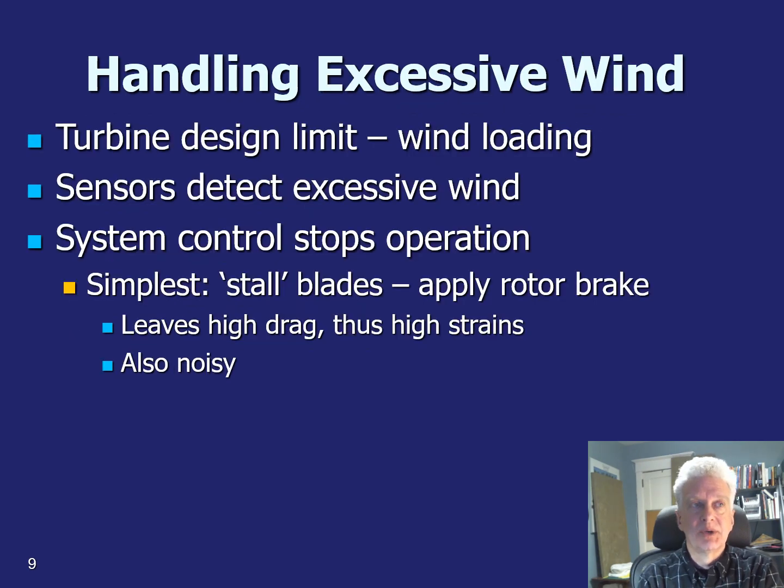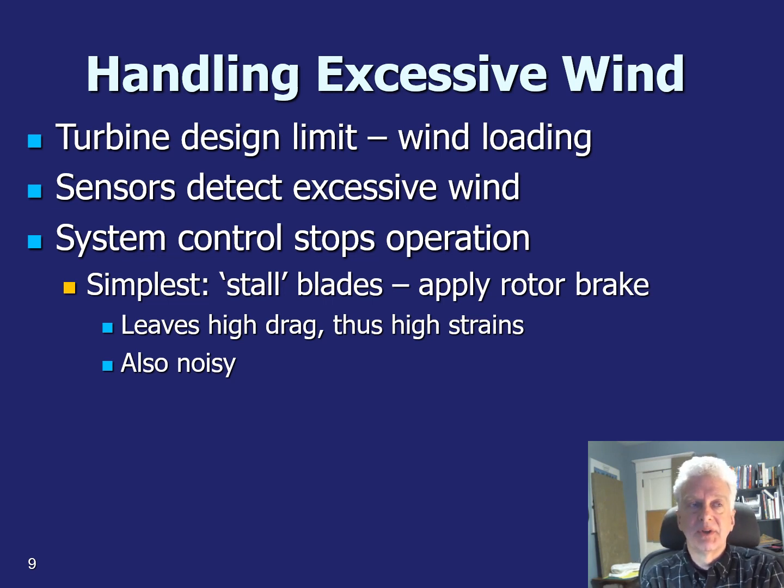So the engineers who build wind turbines will put a design limit on the unit based on what they calculate its capacity to be to handle wind loading. Different blades, hubs and generators will give you different limits here. They are all equipped with sensors to detect when the wind speed has gotten too high, and then they have a control system that will stop the turbine from turning and generating power. So you give up the electricity that you would like to be generating, because there's just too much wind and the system isn't going to cope well with it.